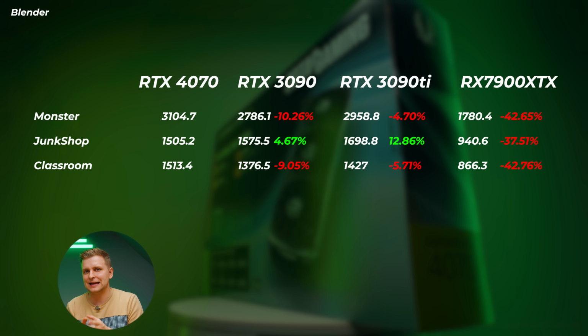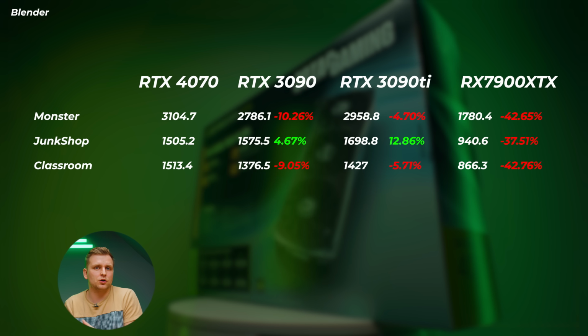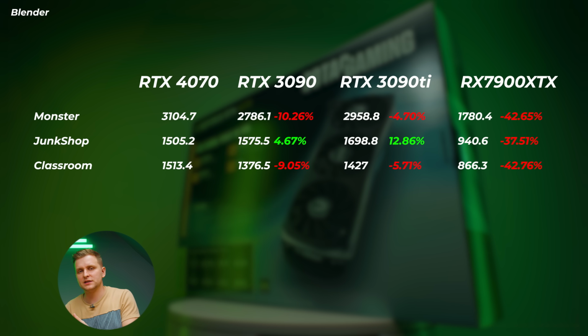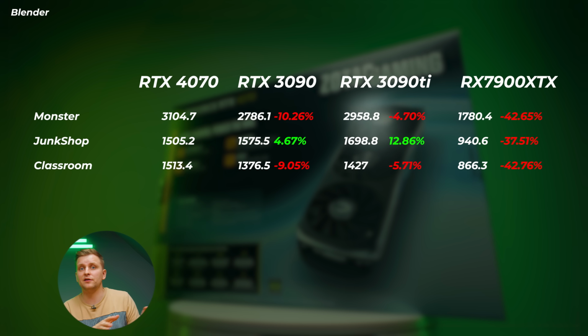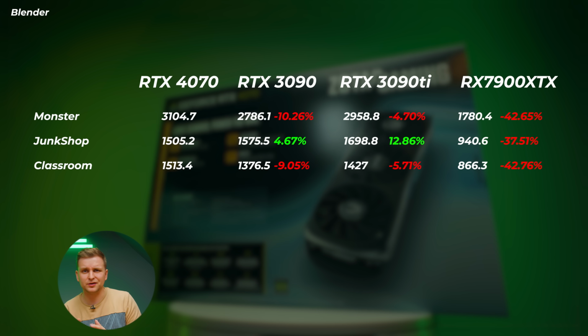Now, I understand that as a 3D creator, you might still want to go with a 3090 Ti than this one because of the double the VRAM situation, and perhaps at that point maybe even a 3090 if you're looking for the cheaper used cards. But regardless, this card has still some ridiculous 3D performance in its sleeve.